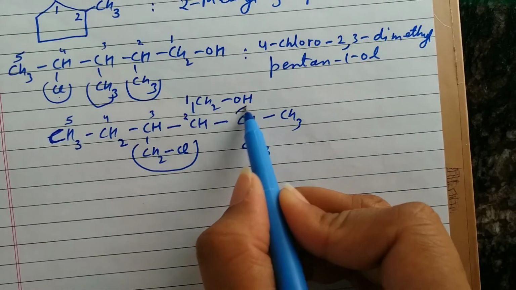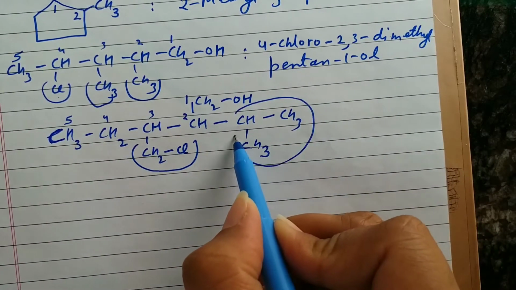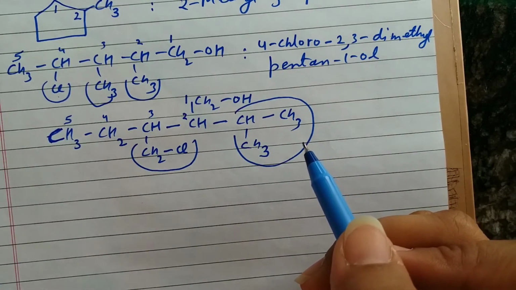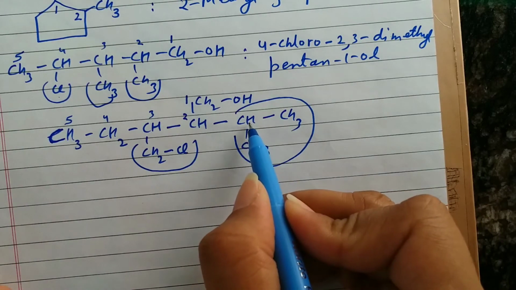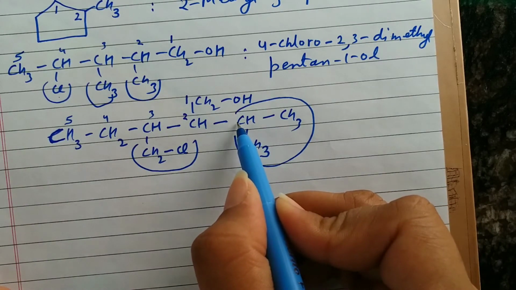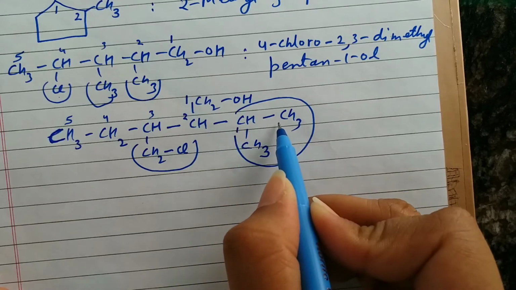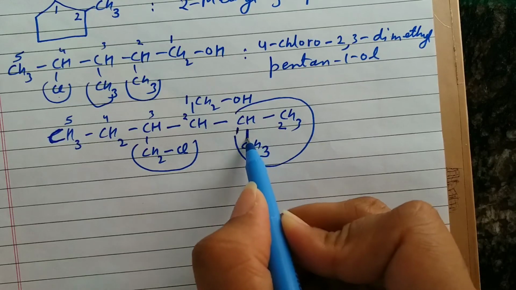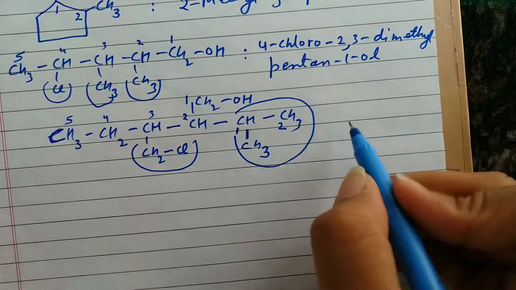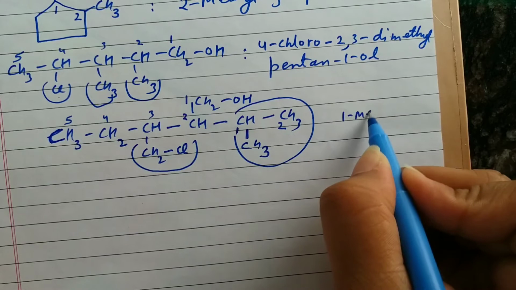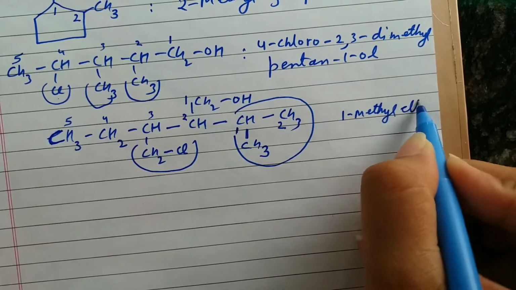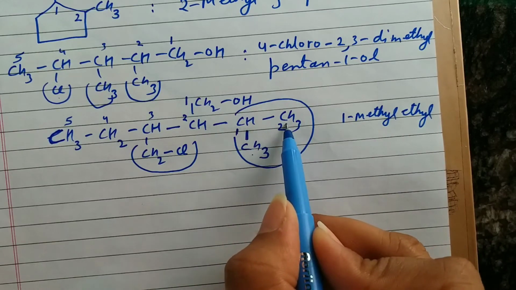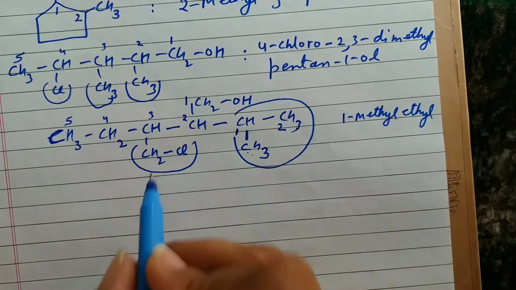The second substituent that I have here is a bulky substituent. Now such bulky substituents can be named further as, you start with the carbon with which this group is attached to the main chain. So this is the carbon and number it. So 1 and 2. On first position you have a methyl. I am writing the name of this group here on the side. This group is termed as 1-methyl ethyl. Okay, what is this group? It's 1-methyl and 2 carbon, therefore ethyl. So 1-methyl ethyl.